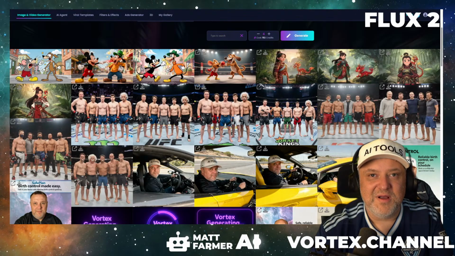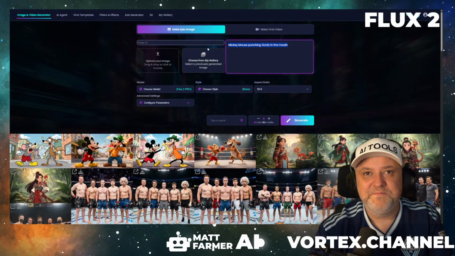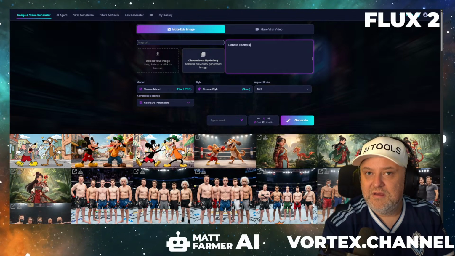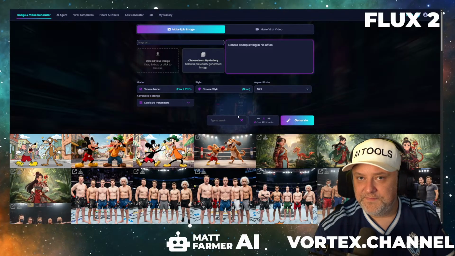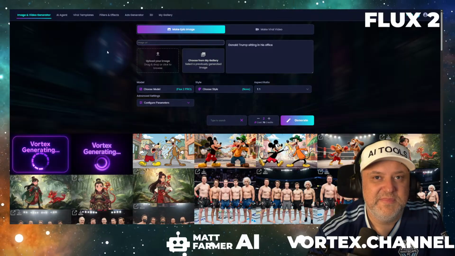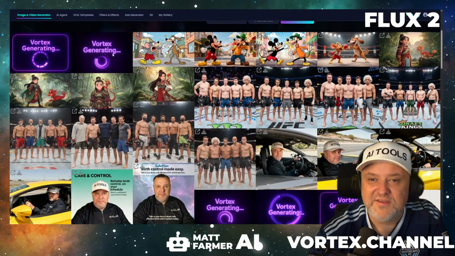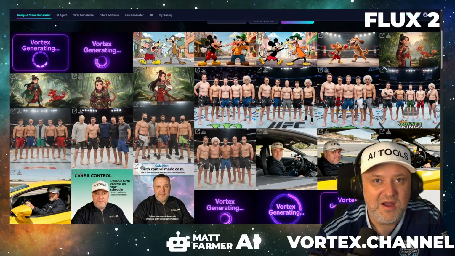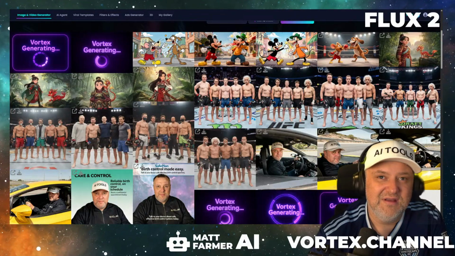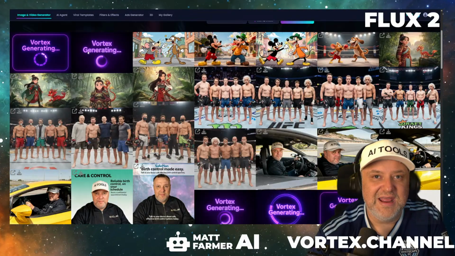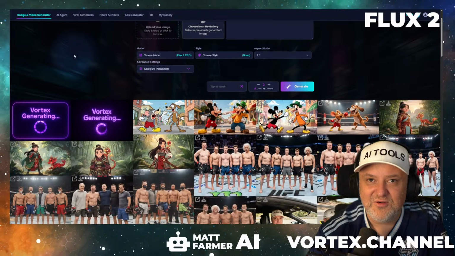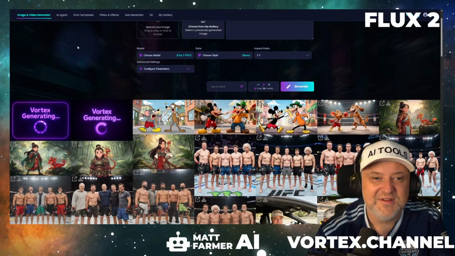Another one that they have problems with is, let's see if it could do Donald Trump sitting in his office. Let's see if it could do celebrities, because that's one of the ones that guardrails typically stop at the same time. So potentially it's going to stop it. We'll have to see. It's definitely like a 50-50. Is it going to work? Is Flux going to create those type of images? And we'll have to see the realism.